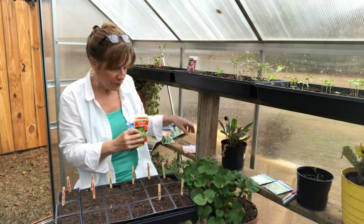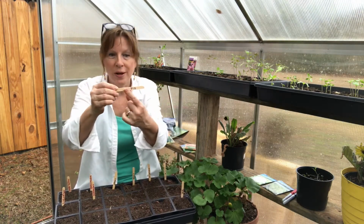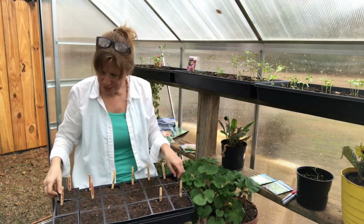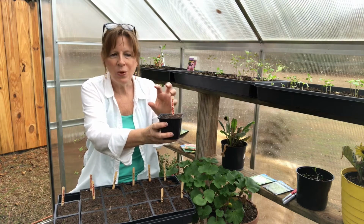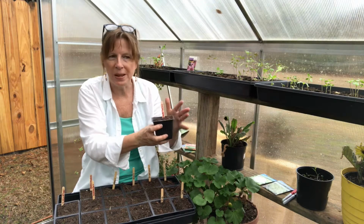Now what I've done is I've taken just some little popsicle sticks and I've labeled whatever it is I'm going to be putting in that container. And I got these individual containers because I want to make sure I have a well-established seedling before I put it in the ground. And this one's going to have watermelon in it.